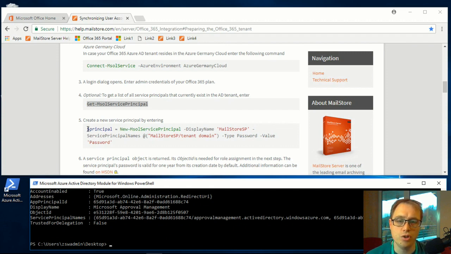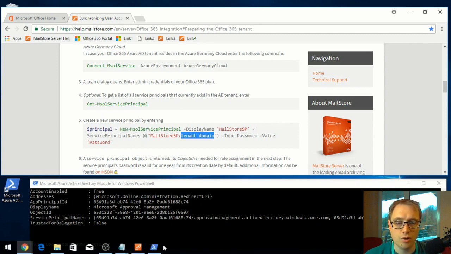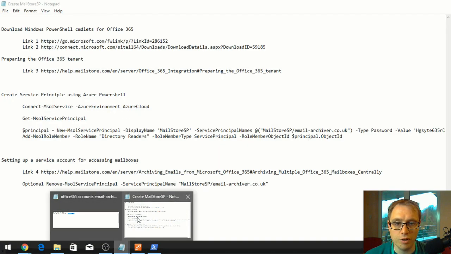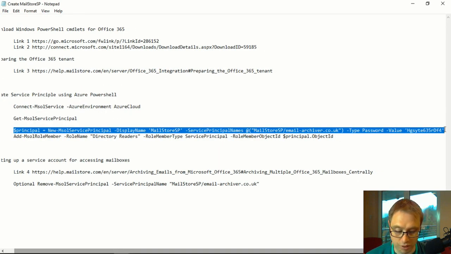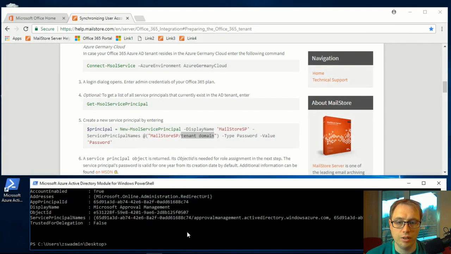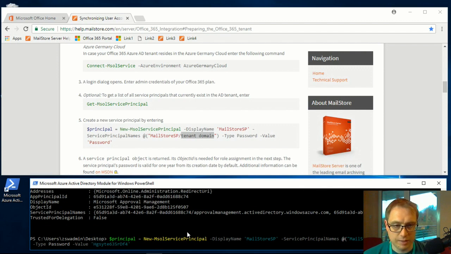And we're actually going to need to run this command here. We're creating a new service principal. I've got this command listed below in the description. But what we need to do is change this element here to be the account, or I should say the domain that you're running Office 365 under, and we need to assign a new password. Again, I've created a copy of that command and I've edited it so that it includes my credential details. So if we run that command there.